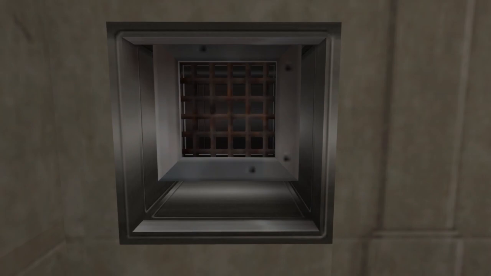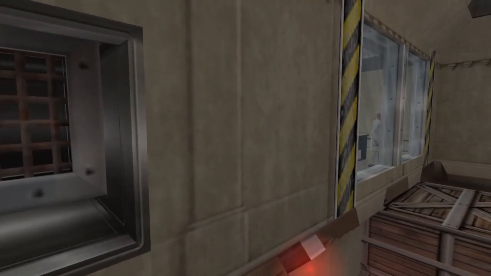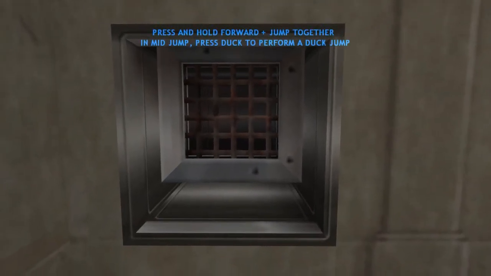To enter this vent, you will need to perform a duck jump. Stand directly in front of the vent and continue to press forward. Then jump, and while you're in the air, press your duck key. Good job!